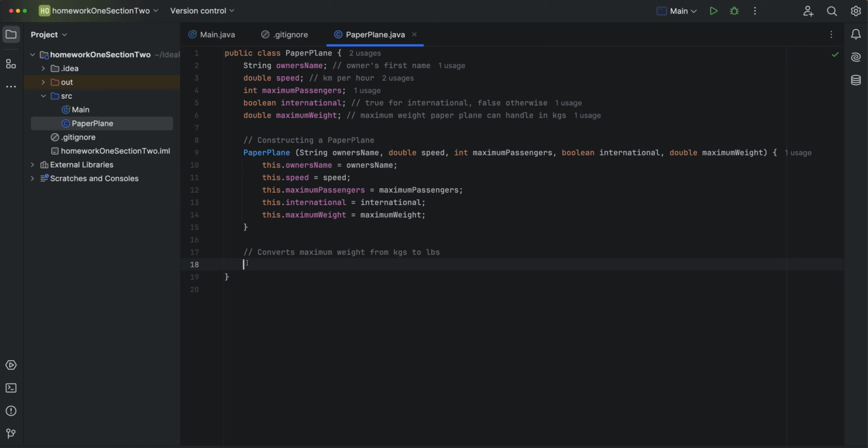But remember that Java kind of already does that, so we don't need to add it as a comment. But we can start with it. What do you think we should start with? What's the output of our method? It's going to be a double number of pounds. Exactly. A double, and then we can write it as maximum weight in pounds.